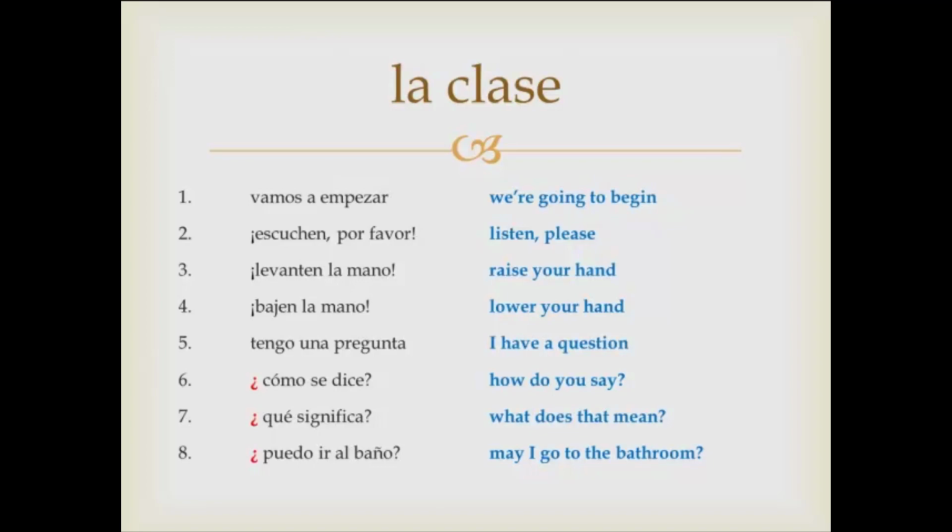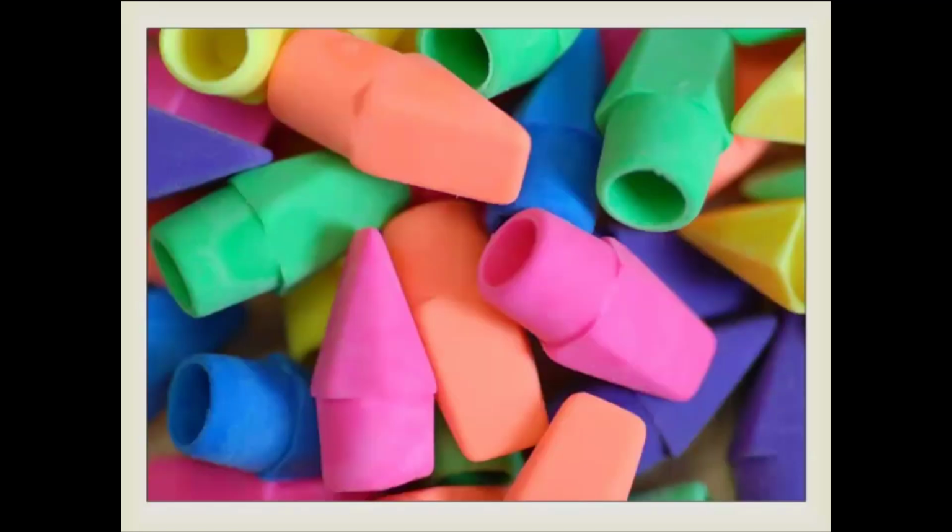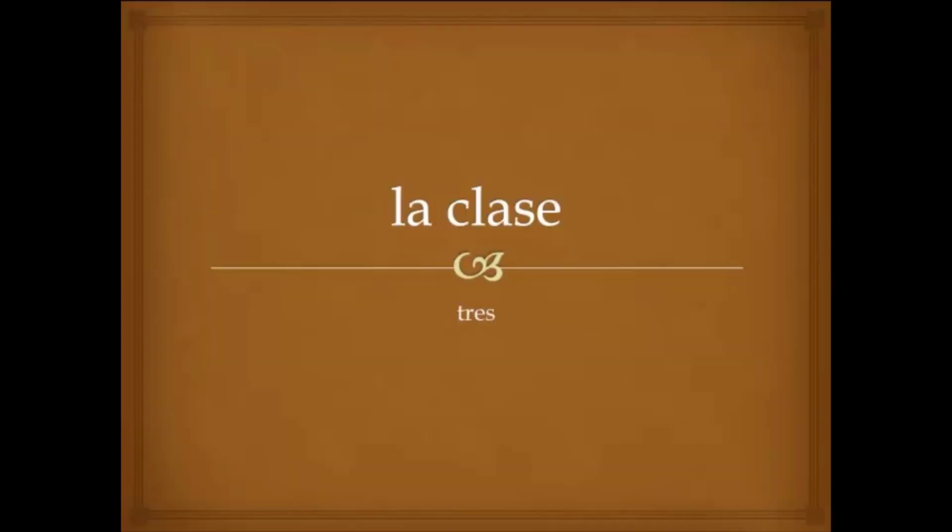So, ¿Cómo se dice? ¿Qué significa? ¿Puedo ir al baño? It's the same for the other questions we had before. ¿Cómo te llamas? ¿Cuántos años tienes? ¿De dónde eres? All the questions that we know are going to have that question mark upside down and backwards in front. Those are our phrases. That's our lesson. La clase 3.